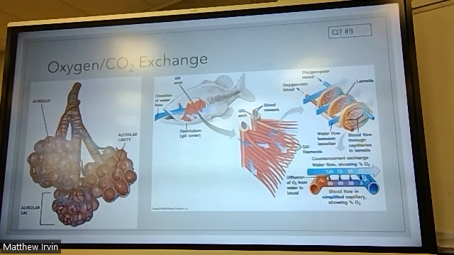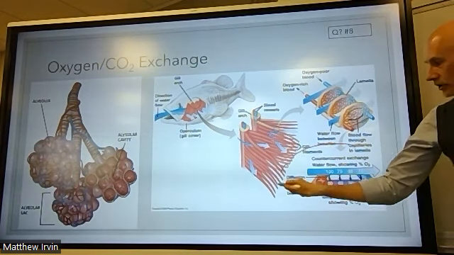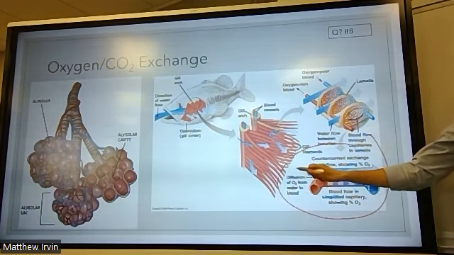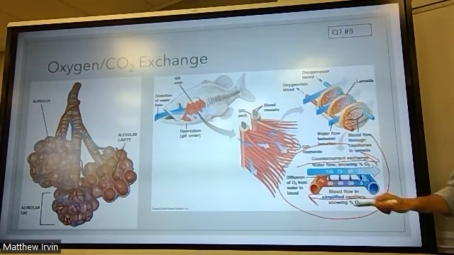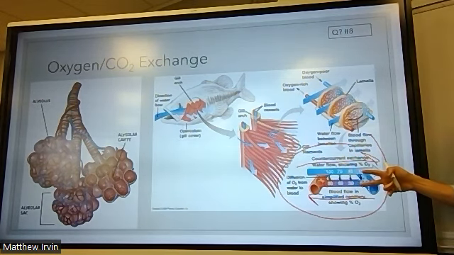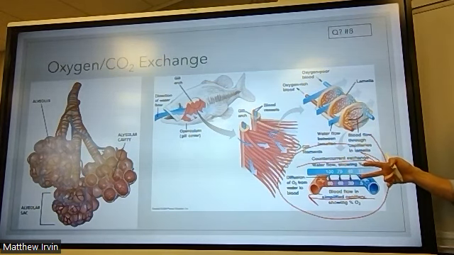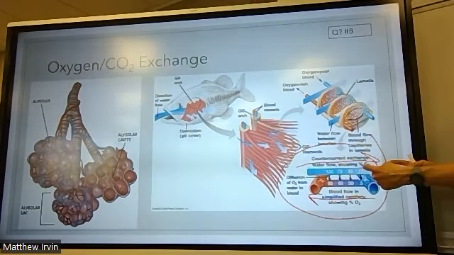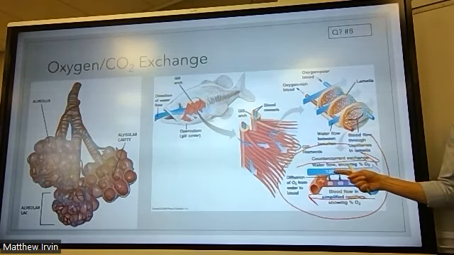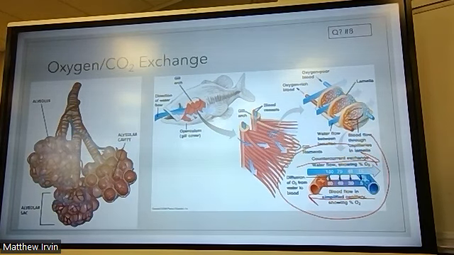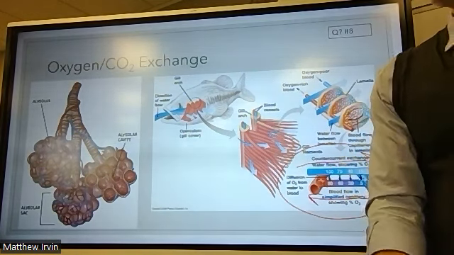And then just a throwback, if we remember, we've got this countercurrent flow. As the water is going one direction, the blood is going the other direction, so that you get greater than a 50% diffusion rate. If they were going the same way, the maximum amount of oxygen able to be absorbed would be 50% of what's in the water, because then they would reach equilibrium. But by going opposite directions, the blood is always encountering a higher level of oxygen. Therefore, you can absorb more from the water.